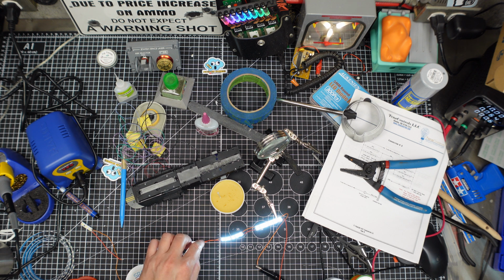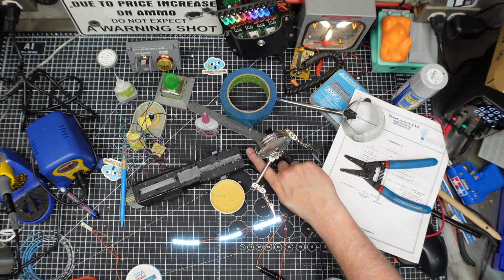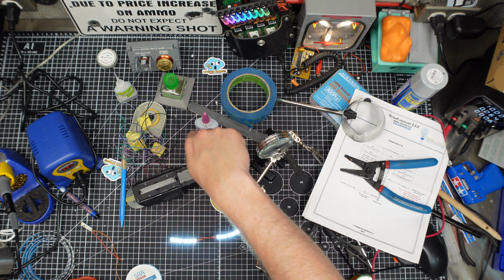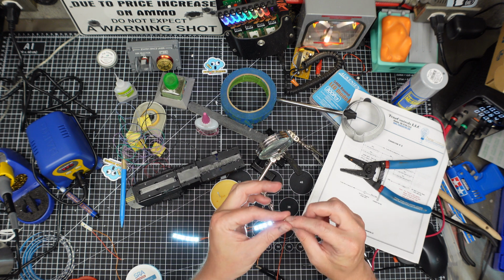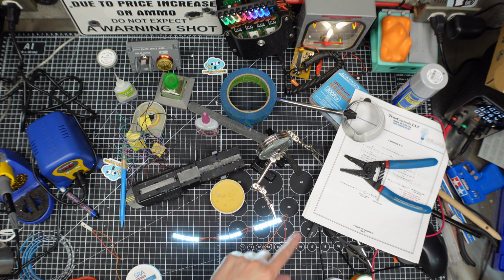You could do parallel, basically run a set of leads to each one, and then join them all together up at the front of the area here. But that's going to be 1, 2, 3, 4, 5, 6 for the other side. 6 wires joining together into one somewhere up front. It'll be a thicker bundle than doing this.